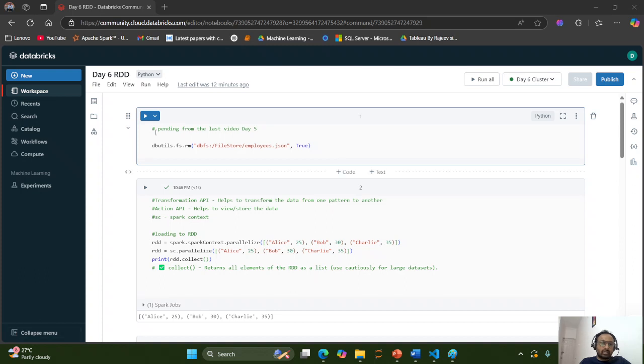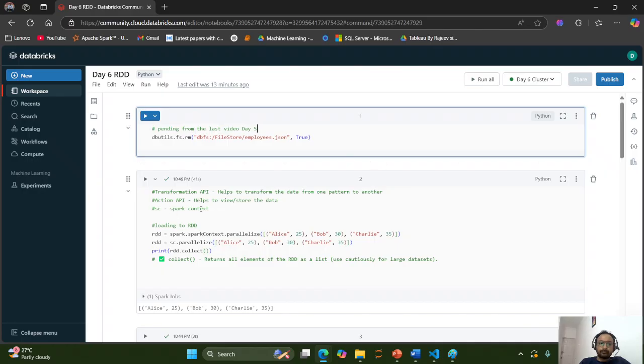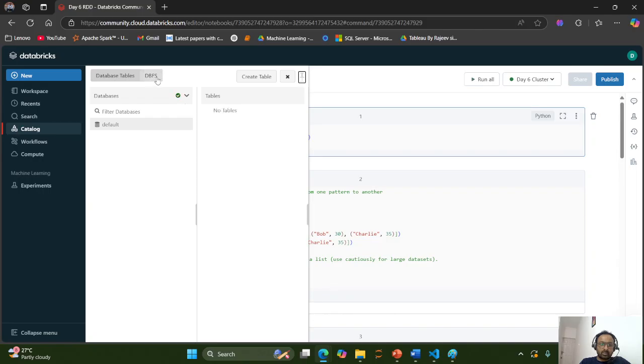So we are into this day 6 RDD window. I have already my day 6 cluster running and I logged into Databricks. In the day 5 video, I was trying to delete a couple of files from the temp location, which I was not able to do. I was encountering an error. The reason was DBFS: I was not providing the DBFS path, and instead I was just providing the path like this. So I have tested that, and now I'll practically show you how this works.